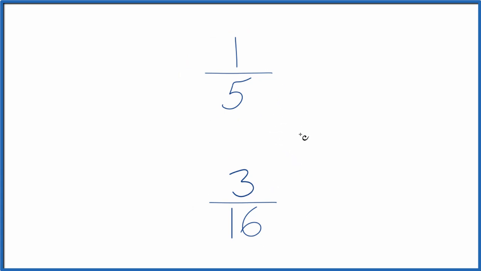So the first thing we need to do, we need to find a denominator for both of these fractions that's the same, have a common denominator. Then we compare the numerators and we'll know if 1 fifth is greater than 3 sixteenths or 3 sixteenths is greater than 1 fifth.